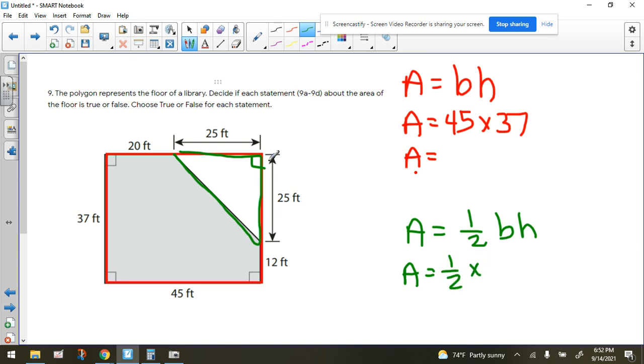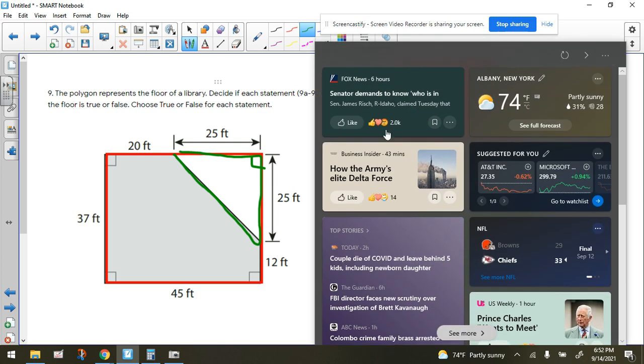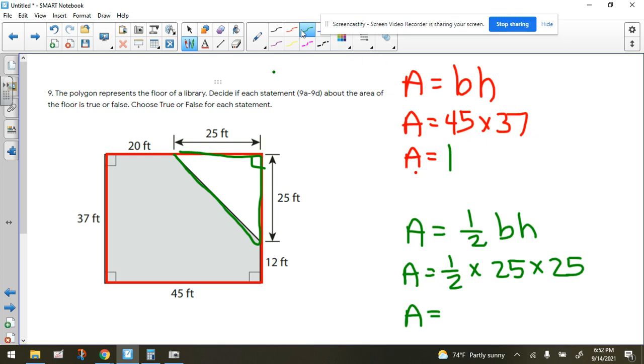times, and this number here is 25, and the number that's perpendicular to it is 25, so we could call that the height. So we'll call this the base and this the height. Now, a strategy that we could use if we were interested in finding the area of this thing would be to take the number that we have here. You'll have some number here. By multiplying these two numbers together, you'll finish this computation. I think if it were me doing this, I would go ahead and do 25 times 25.